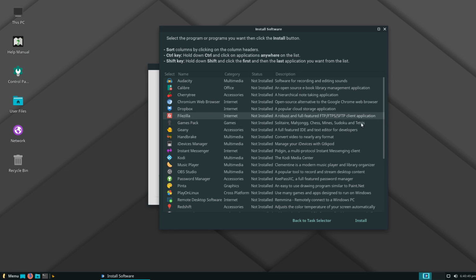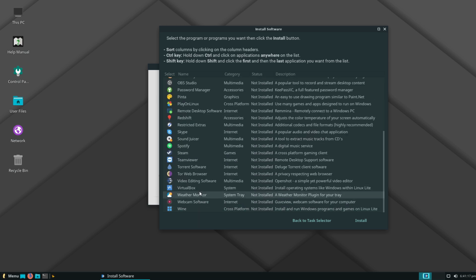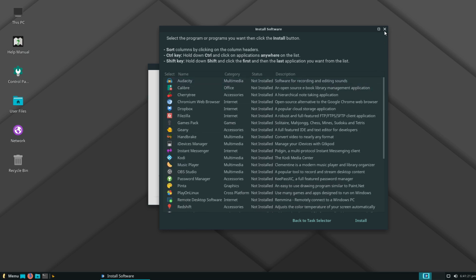So if you play games, you can install this. I love the fact that they have this as an easy pack to install, but it's not installed by default because, man, I'm not a huge gamer. And the last thing I really want is to install a new operating system that just has all these games on there. It feels like bloat to me. If you have an iOS device, here's your iOS device manager, Kodi, Instant Messenger. So there's a variety of different tools in here. So if you are looking for any major common application, you can go ahead and install them directly out of this.